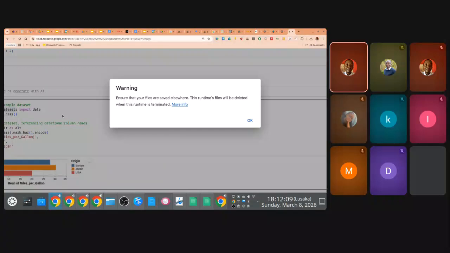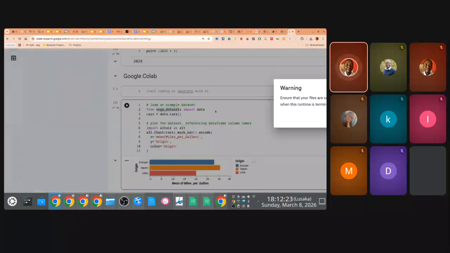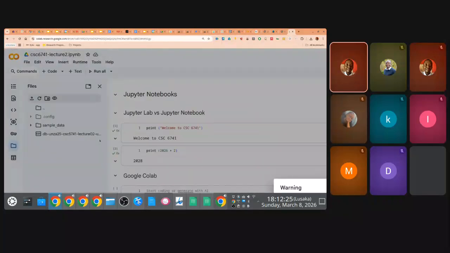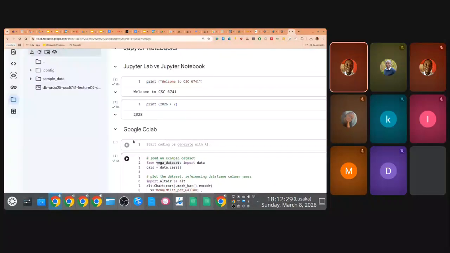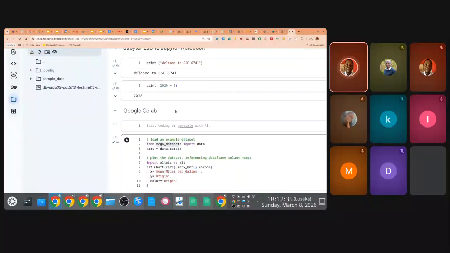Now, it turns out that once your session expires, like let's say you close your browser, for instance, or shut down your machine, when you go to Google Colab, you're essentially going to open a new session. And once you do that, this file that you would have uploaded in here is going to vanish, in essence. It will disappear, right? It will no longer be there. So it's something that you need to probably take into account here.